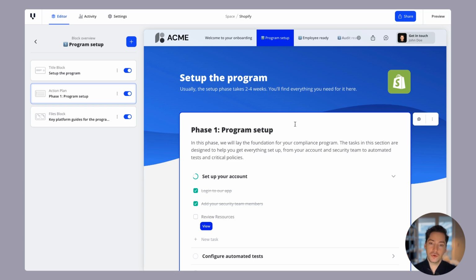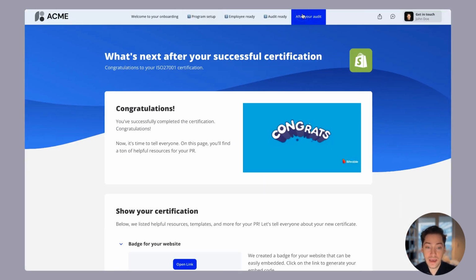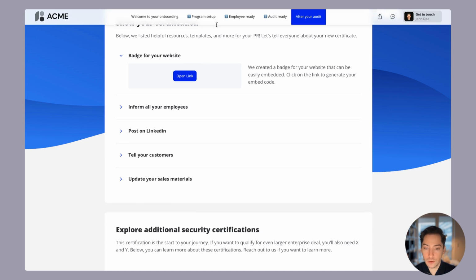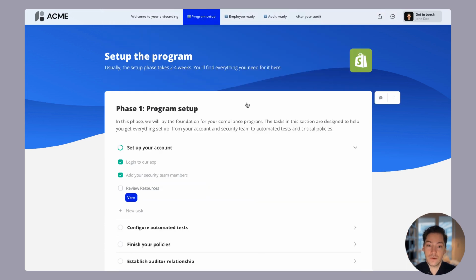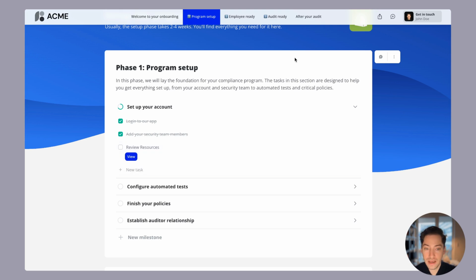Now, finally, I want to show you persistent links. One limitation of value case before was that if you had content on one of your pages, for example, on this one, you couldn't link to this content from other pages. But let's say you have maybe important resources and an action plan, and you want to link from your action plan to those resources. Now you can do that.